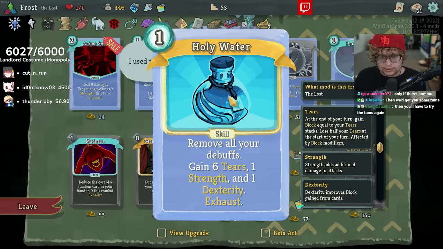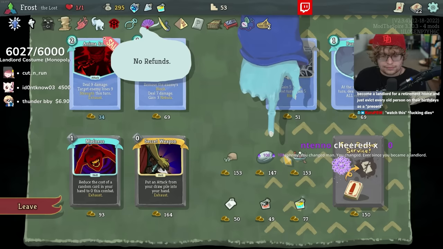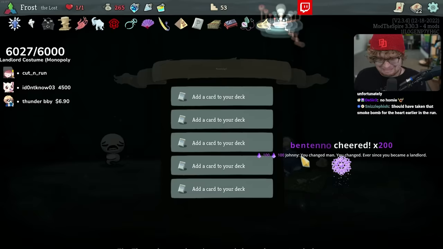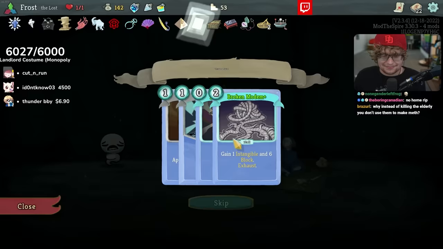Ah. Holy water. Hey, that's such a good card. Wait, what the hell? You changed, man. You changed. Ever since you became a landlord. Bet this guy will become a landlord for a retirement home and just evict every old person on their birthdays as a present.